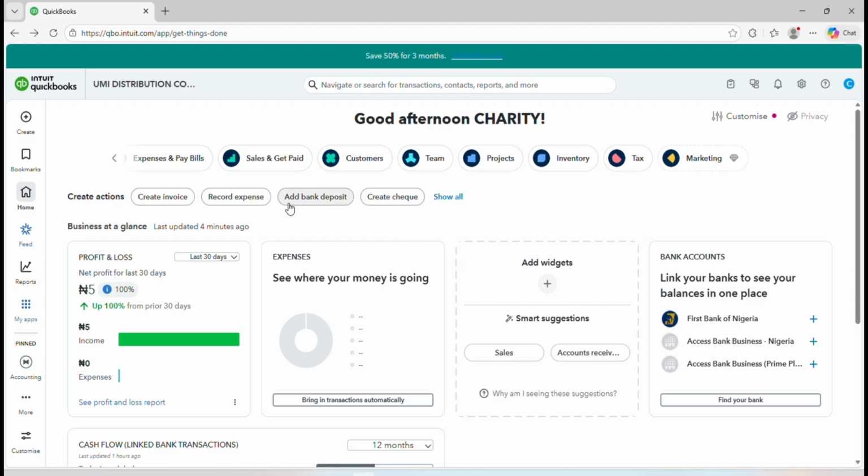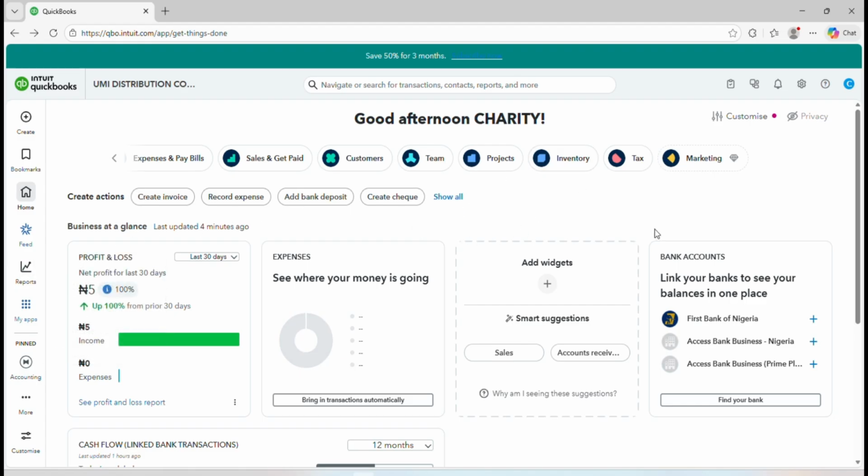So QuickBooks has these options, but they don't have an option to capture opening balances for an item, except we do that from the chart of account when we are creating it. Then we'll have the option to record that initial balance while we are creating that chart of account. But in this case we actually don't have the option to do that right now. So let's first of all go back to our chart of account.